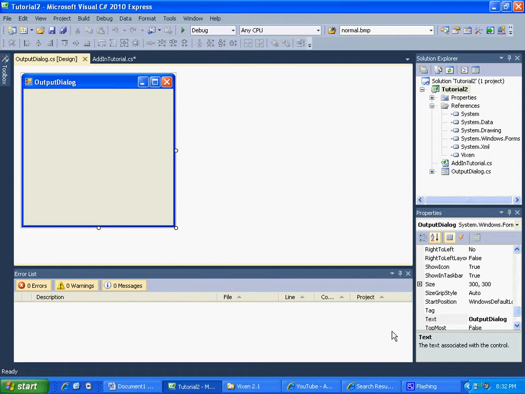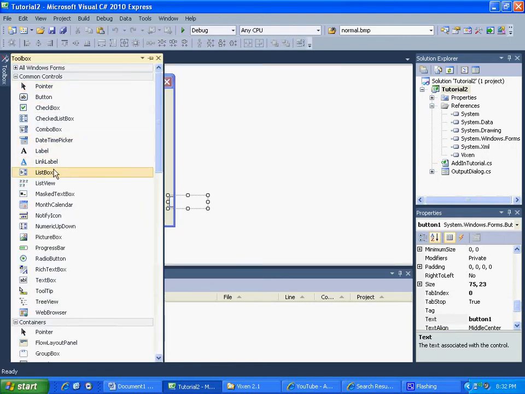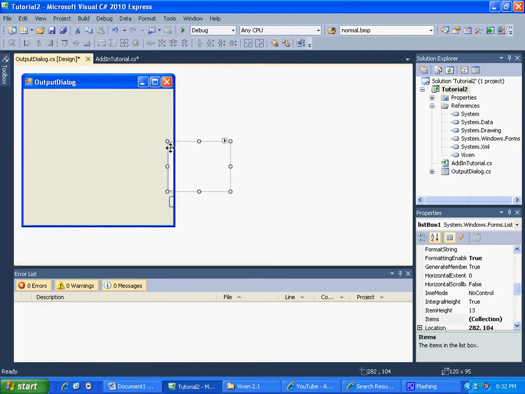Once that is created, we're just going to add a button to it. It'll be our OK button, and we're going to add a list box to it. The only reason I'm just doing the button and the list boxes is because really in this tutorial I'm just going to be showing you a little bit about a couple neat things you can find.